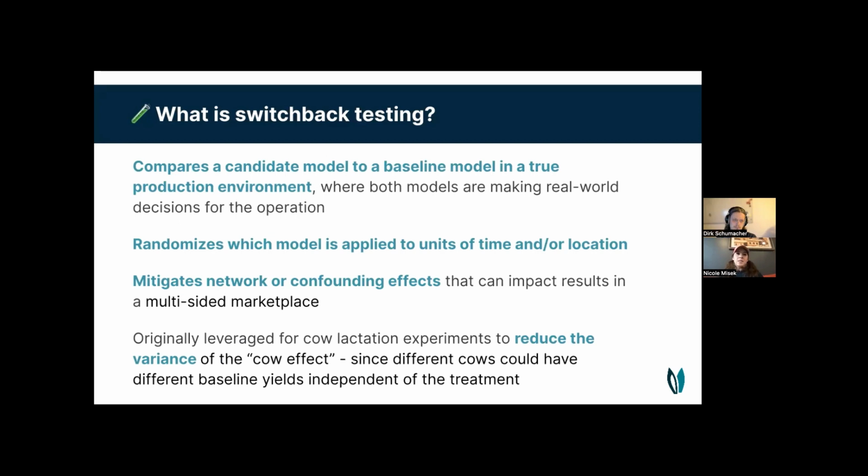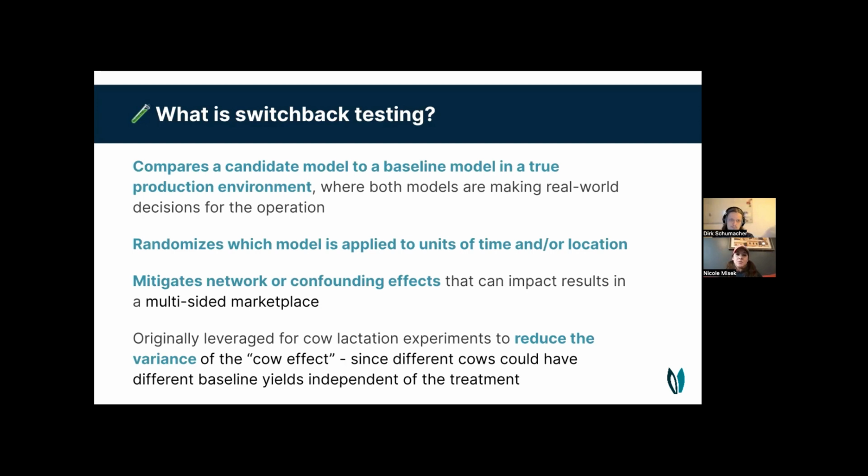In doing this, we can mitigate the network effects that can happen in problems like routing or really just generally multi-sided marketplace problems. We dropped this last tidbit in just because we thought it was interesting and because DoorDash references it in their articles that we were heavily inspired by.